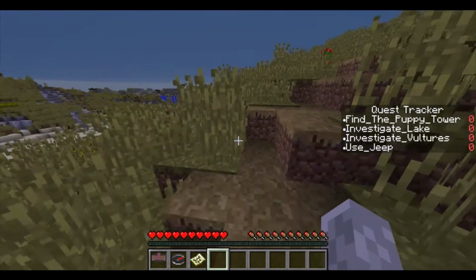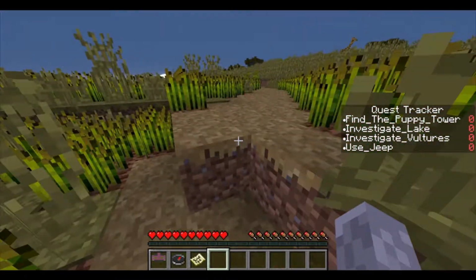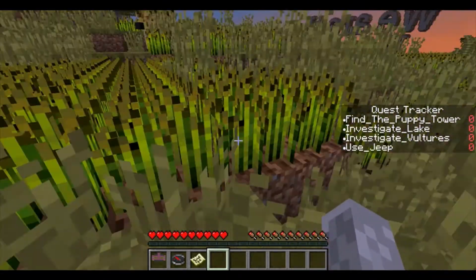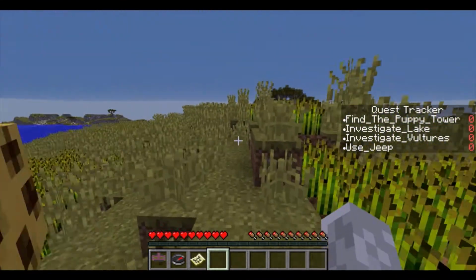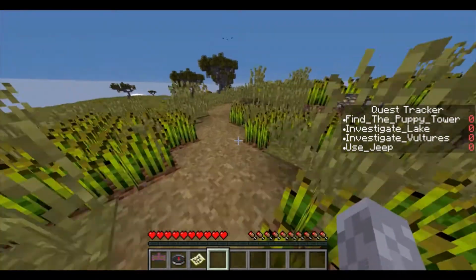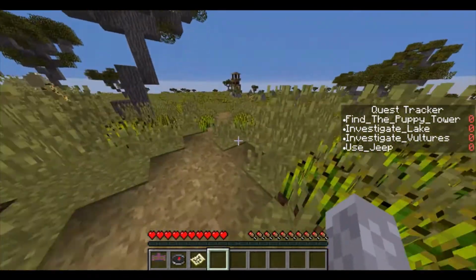I know this isn't quite the way, but I saw that other tower off in the distance up here, and this might be the puppy tower. Oh, no way, do you guys just see that above the grass? Wow, oh, that's cool! Whoa, that's awesome! Oh, there's vultures over here circling too. It's a lion, oh no. Run. Wow, the animals are awesome.